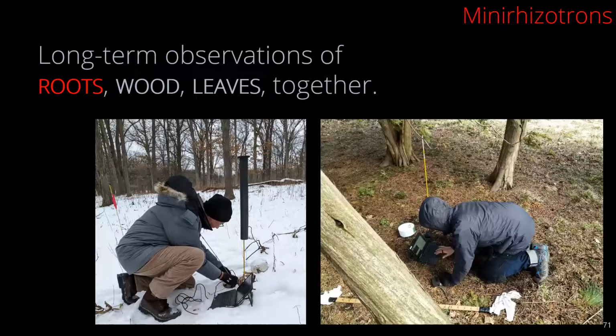So most previous mini rhizotron studies stopped in the winter because it's annoying. And there was a very prevailing assumption in the literature that roots generally weren't produced in the winter. And certainly we know that there are more roots produced usually when it's warm. But for several of our species, in particular our gymnosperm species, we have seen pretty significant root production right in the middle of winter, particularly at depth. So once you go below that 10 centimeters, the soil environment can still be adequately warm for production. So we have put a lot of effort into this, which is unsatisfying for Bill, but very satisfying for science.